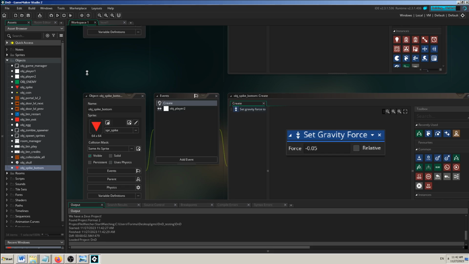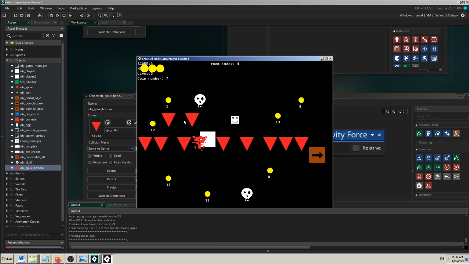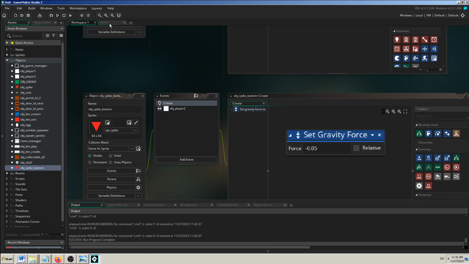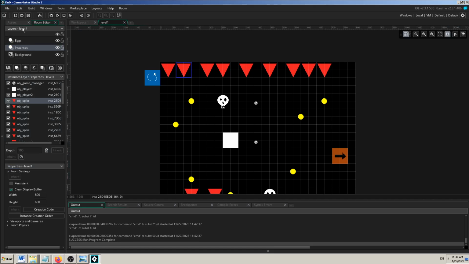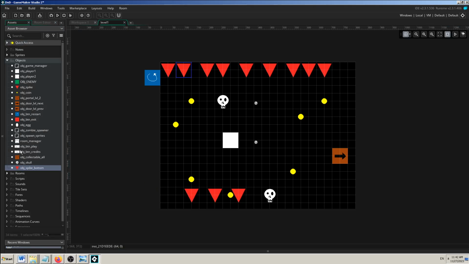By default things are falling down on earth, on the floor, but if we change it, yeah. So we have solved that problem. I can add as many as I want of those, and they will all behave the same. So I can populate this level like this.